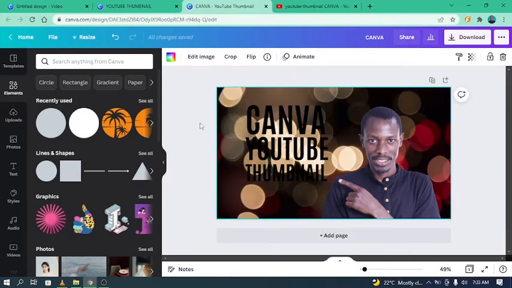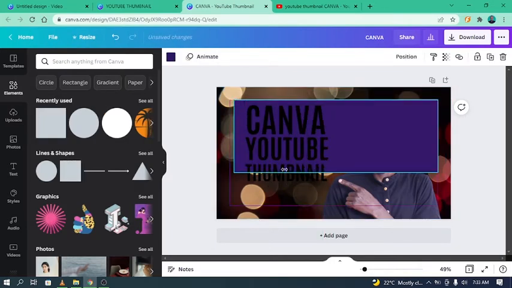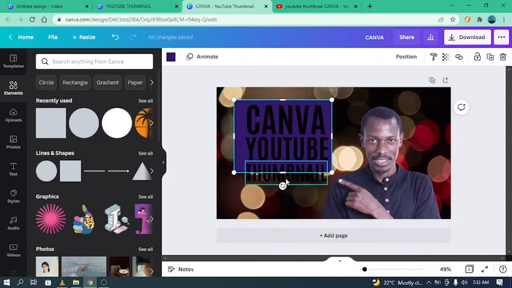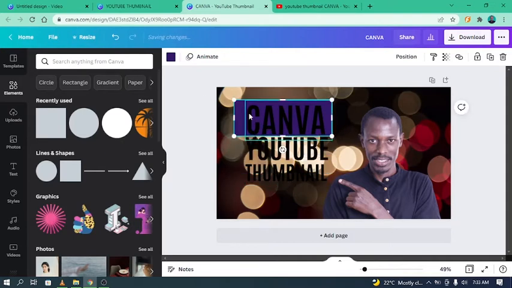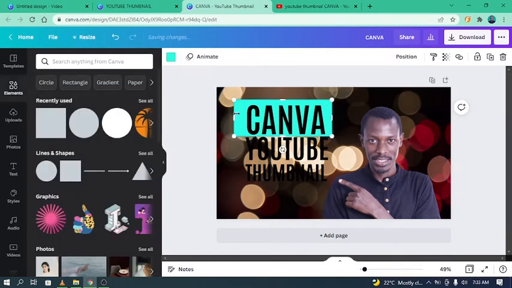Next, we are going to do something about the background. But before we move on, let's do something about the text background. So let's drag something like a shape, maybe a box, and use these controls to customize it a little bit, and then change the color by clicking on the color icon. Next, I'm going to duplicate this one.